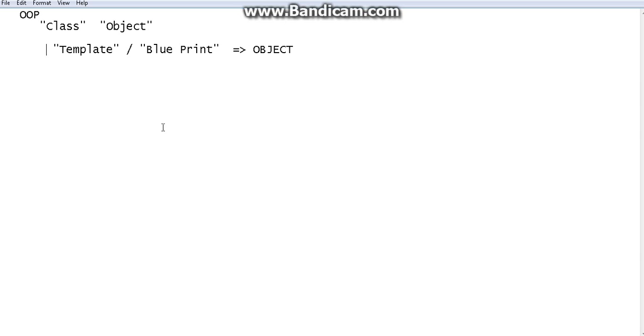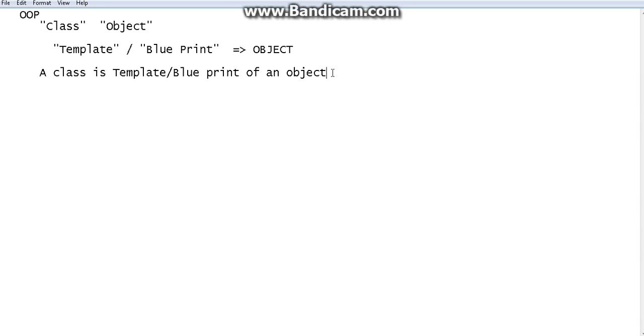So what we say is, now I think it makes sense. Every object is based on the template of a class. So class is the template of an object. In other words, you can say class is a blueprint of an object.